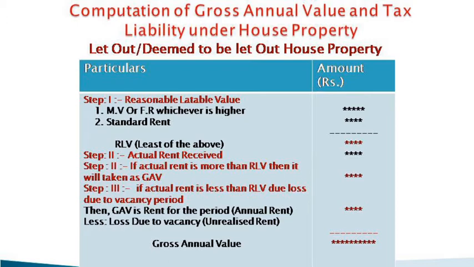So we have to consider these three steps for the purpose of computation of gross annual value and tax liability under house property which is let out, or not let out, meaning it is to be treated as a deemed to be let out house property. The first step is related to reasonable lettable value, and reasonable lettable value is to be calculated by considering municipal valuation, fair rent and standard rent.